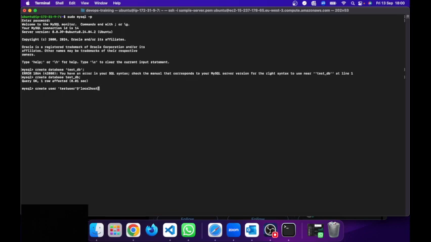But since my database is going to be accessible locally and run on the same instance, there's no point in me using that. So I just stick with what I have here. Identified with mysql.